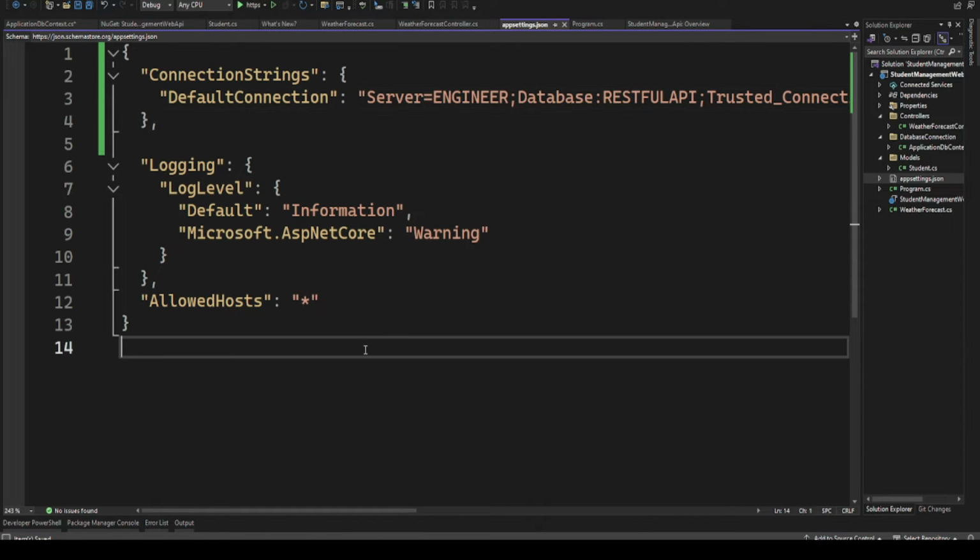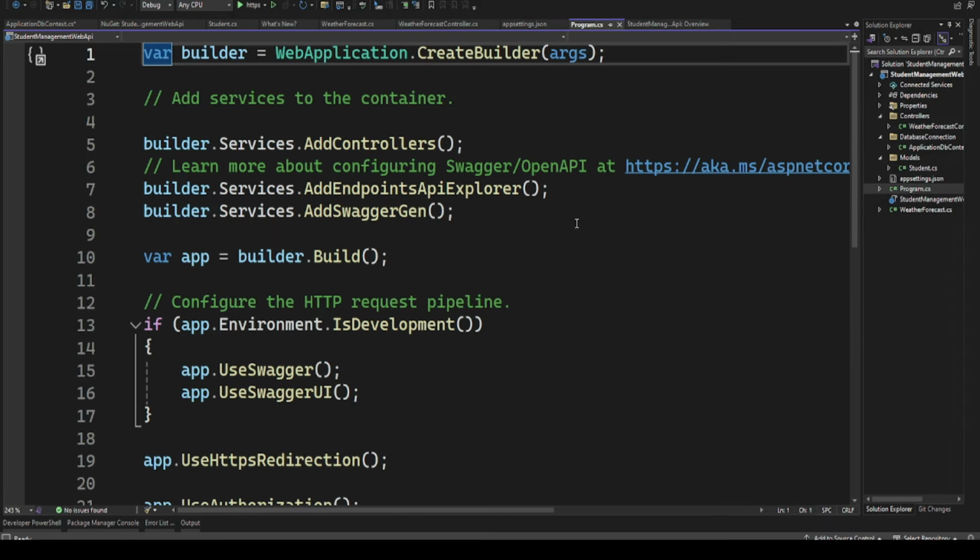The next thing that you need to do is called dependency injection. Dependency injection is a fundamental concept in ASP.NET Core where the framework is constructed around it. During the startup of the application services, we need to include the EF Core DbContext. So we need to register our EF Core. Come to Program.cs.